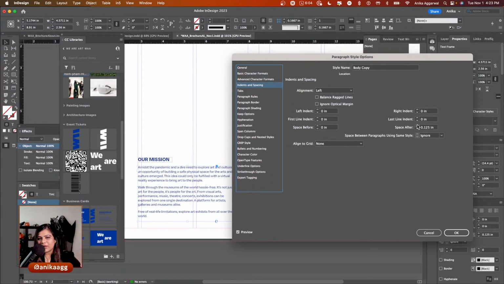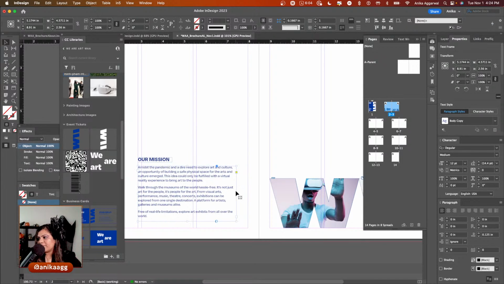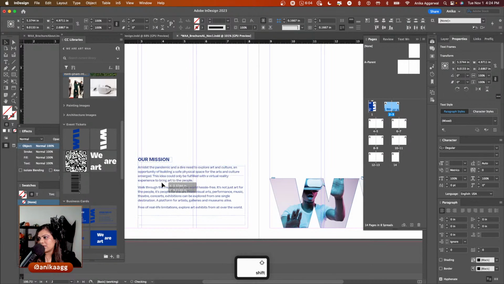And then obviously if you're printing this, you're going to test out some print versions. So let's keep it at 0.125 and click OK. And I feel like that's looking really nice. There is an orphan right here. So I want to change the sizing just a little bit so that it fits. I'm going to double click this guy, and then I'm going to bring these in here.